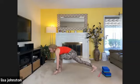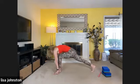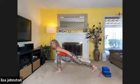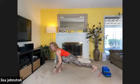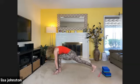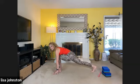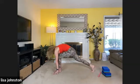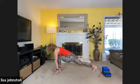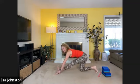So on the inhale, you're going to round your back, press through the front foot. And then exhale, push back through the back leg. So your heart moves forward. So let's do that again. It's like cat-cow in a lunge. Inhale. And then exhale. You have one more. Inhale. Exhale. Now lower the left knee and shift your hips back into a small half splits.